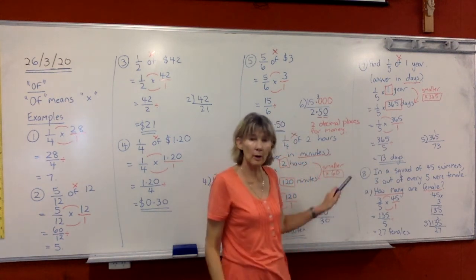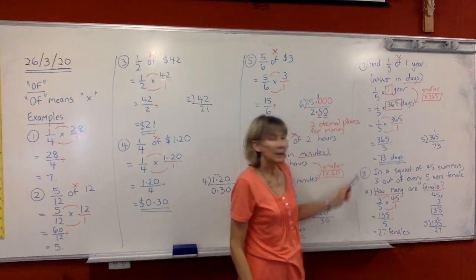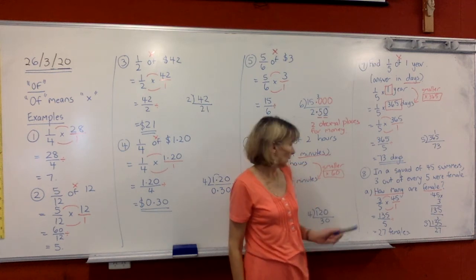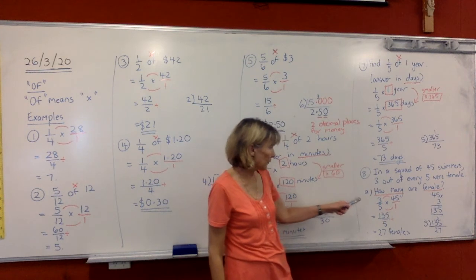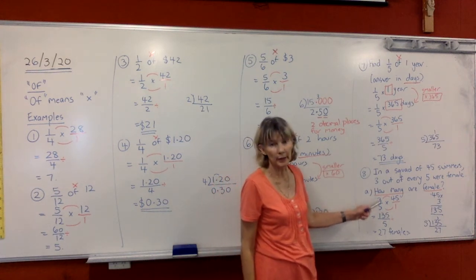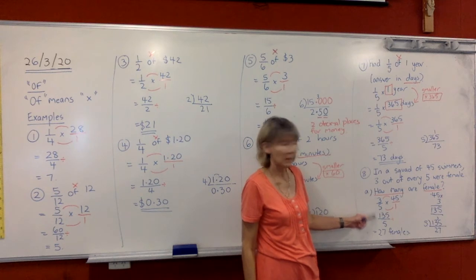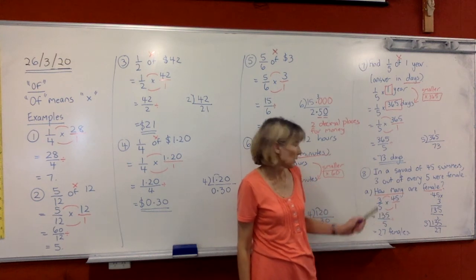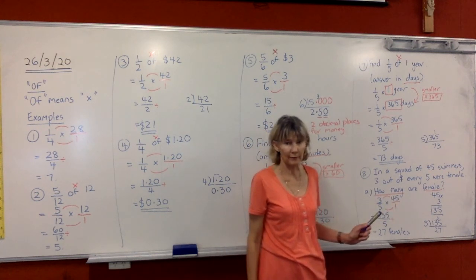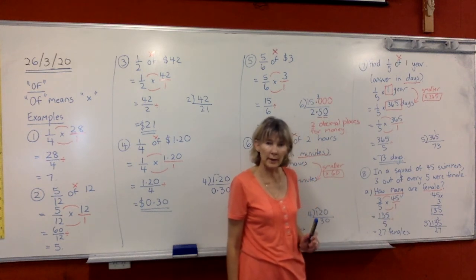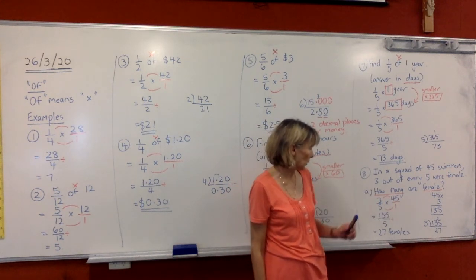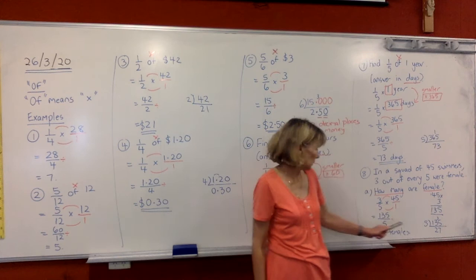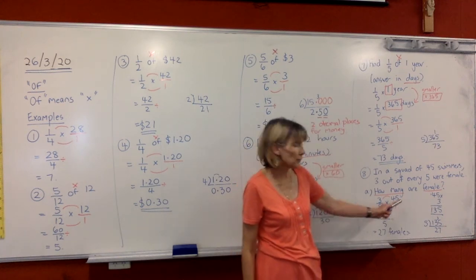This next question, I'm only halfway through it, but I'll go through this part of it. In a squad of 45 swimmers, 3 out of every 5 were female. How many are female? So 3 out of every 5 means 3 over 5, 3/5. So we're finding 3/5 of 45. That's 3/5 times 45. Give it a denominator of 1 because it doesn't have a denominator, times your tops and times your bottoms. I've done the 45 times 3 over here, so the answer is 135, and 5 times 1 is 5.